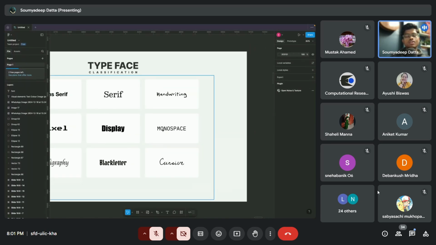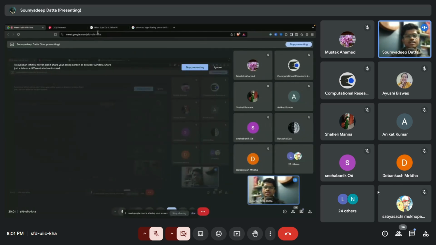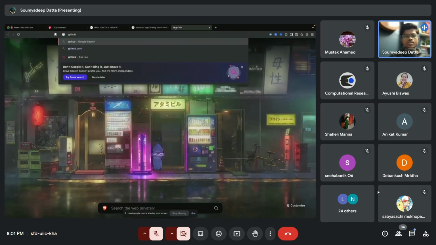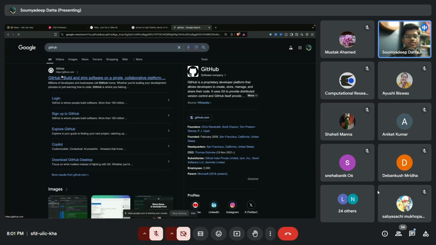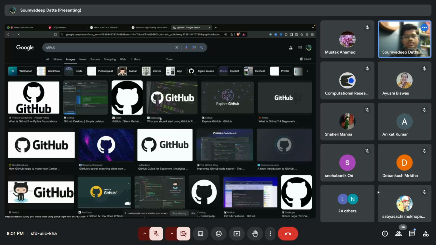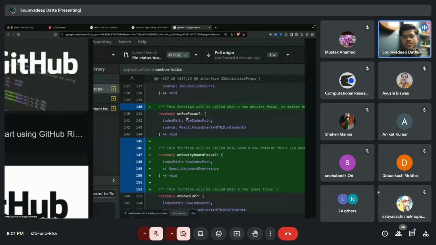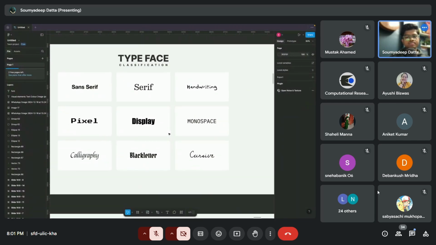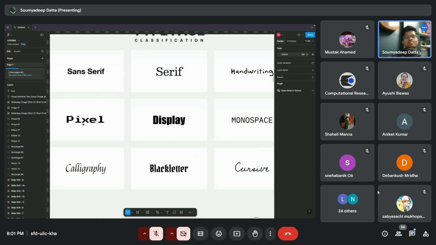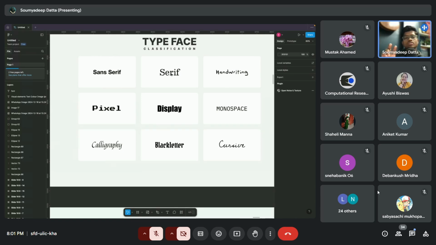Monospace is basically used in coding, all the coding languages that you see. Like if I go to GitHub, I don't have any account though, but let me show you. If I go to the image of it, see all this text that you see, that is kind of different from normal text used in your phone or something like that. The coding text, that is what we call monospace. Cursive and black letter are all the old English text. Pixel is used in games like Super Mario and stuff. Serif and sans serif are the most used text types.